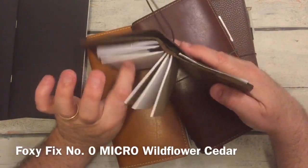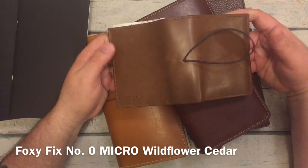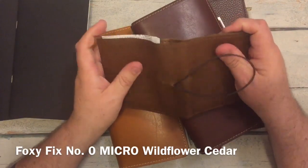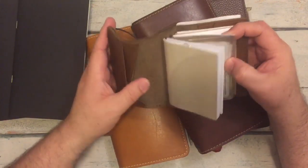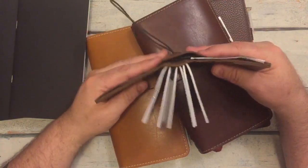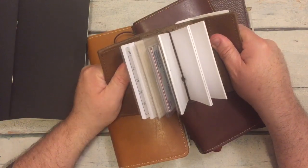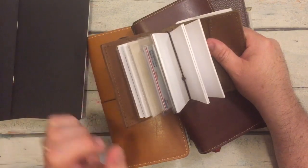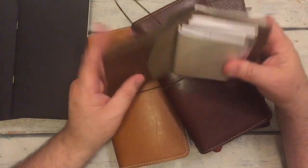This is a Foxy Fix number 0. It is in the Wildflower leather, and this color is Cedar. I've had this for over a year, and I used it for One Book July, and it is one of my favorite micros. This is one that I'm never going to part with. I expect a video coming up sometime next week where I go through every single one of my traveler's notebooks. That's been taking up a lot of time too. I have way too many. But this is one that I'm always going to keep.